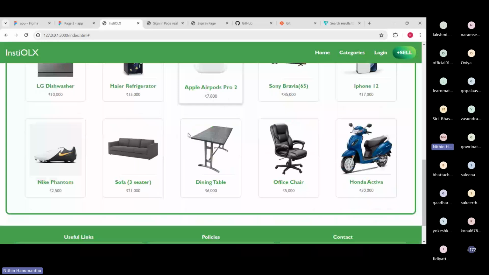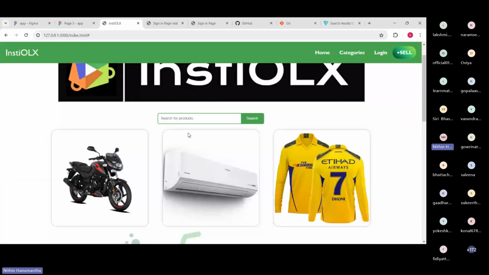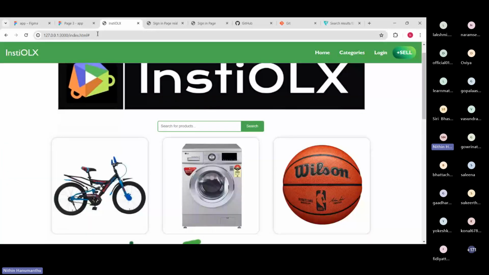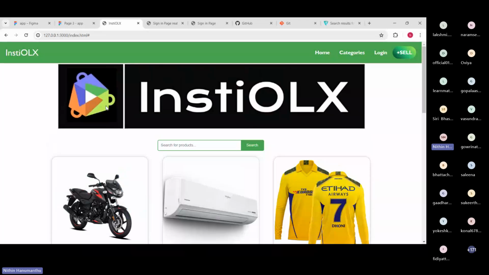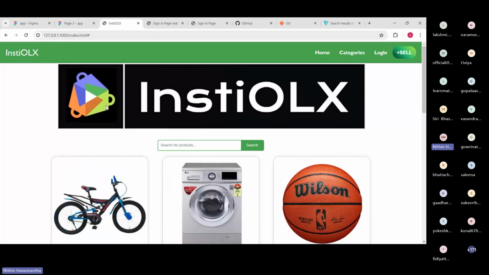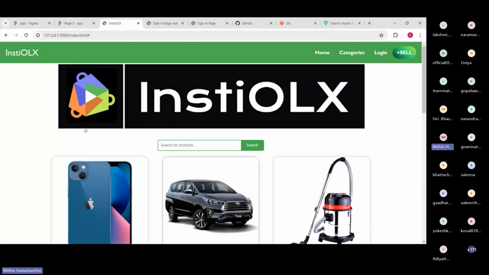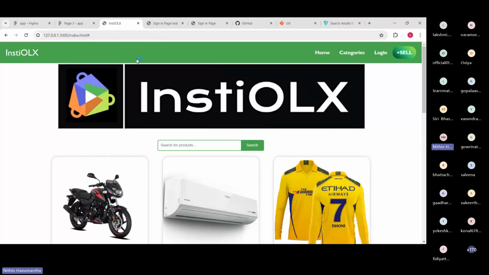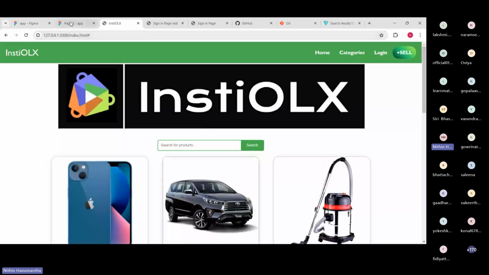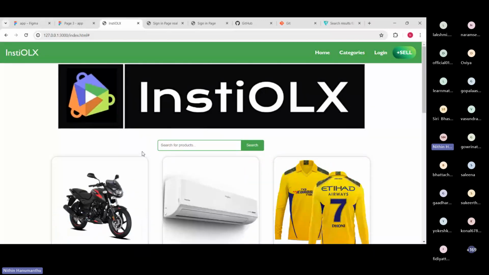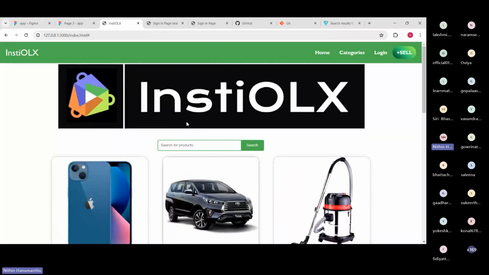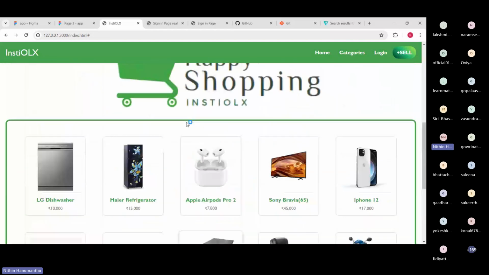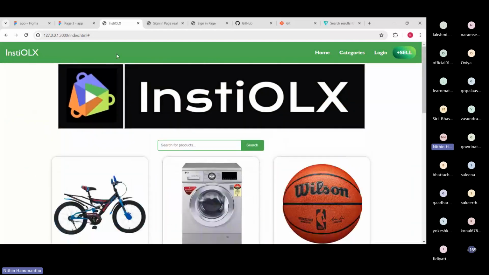Some of you may try to send this website to friends who are not in summer school. When you share this link, they can't get this website because it's a local website. It works only on your system. If they have the files and everything, only then can they access this.